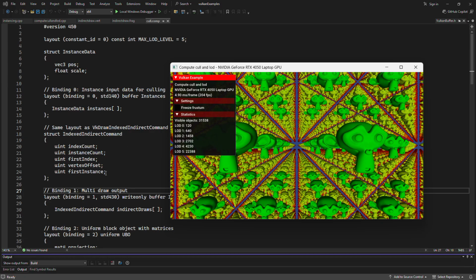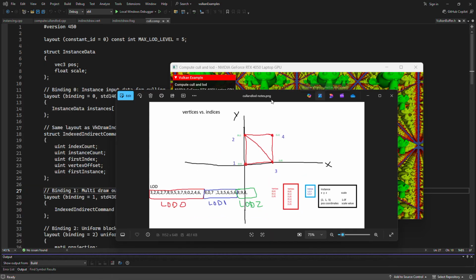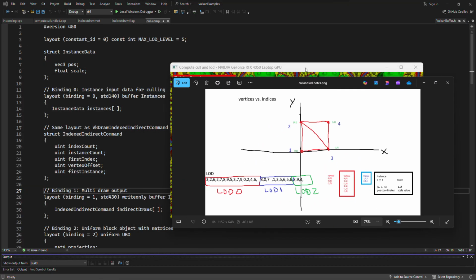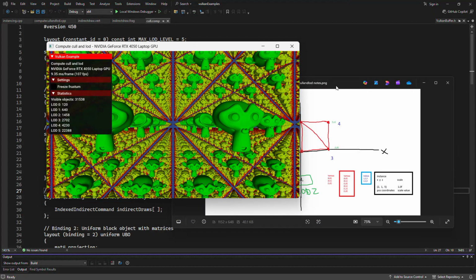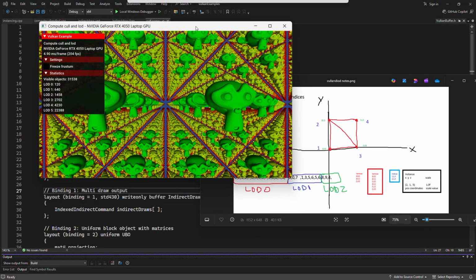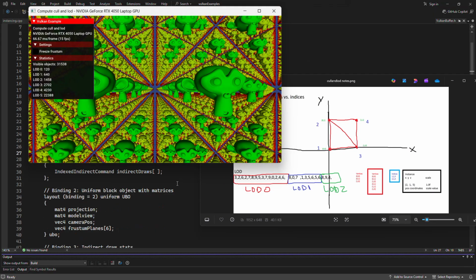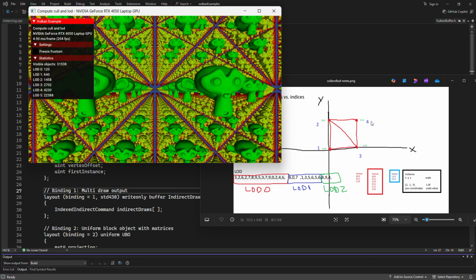So what I wanted to do is first of all, let's pull back up my notes. Okay, so we have our notes here. We have the application here. We have our notes here, and it's just one big mess. But we like big messes, right, guys? We like big messes.